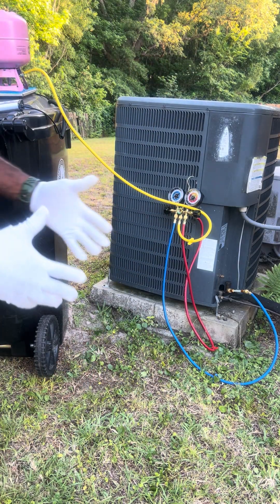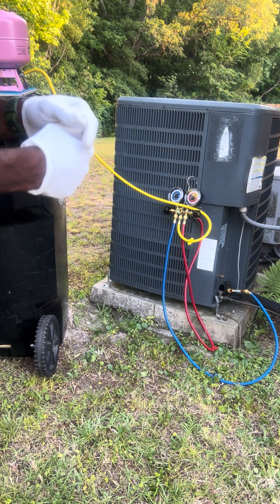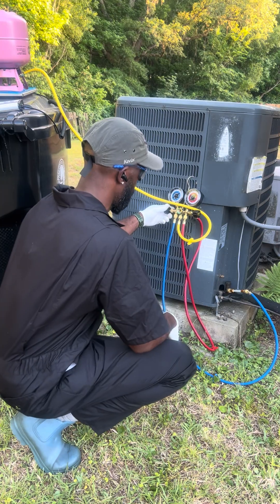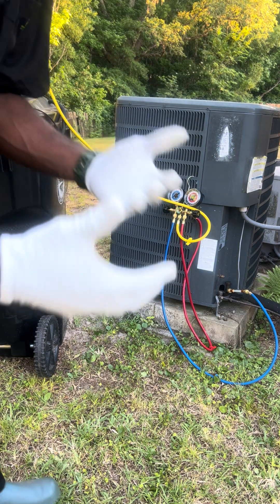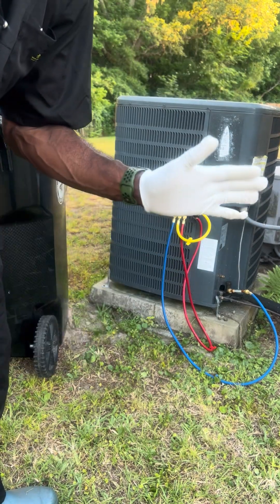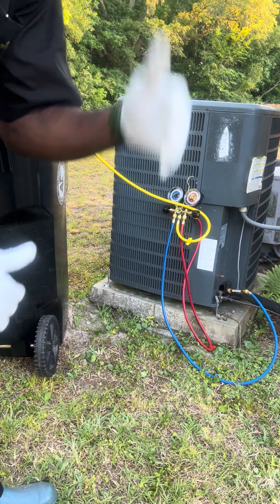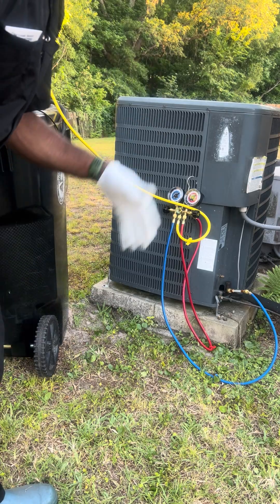You don't want to introduce that refrigerant into the system too fast — you could cause all kinds of problems, even explosion. I knew I was about two pounds short because my AC unit was blowing complete hot air, so I knew that a pound wouldn't put me in danger of overcharging. You can bump it up a little higher on the psi — probably about 150 — but I wouldn't recommend it. I'm always on the safe side: 130 feels pretty comfortable and safe. I'll do that until I get that weight in there.